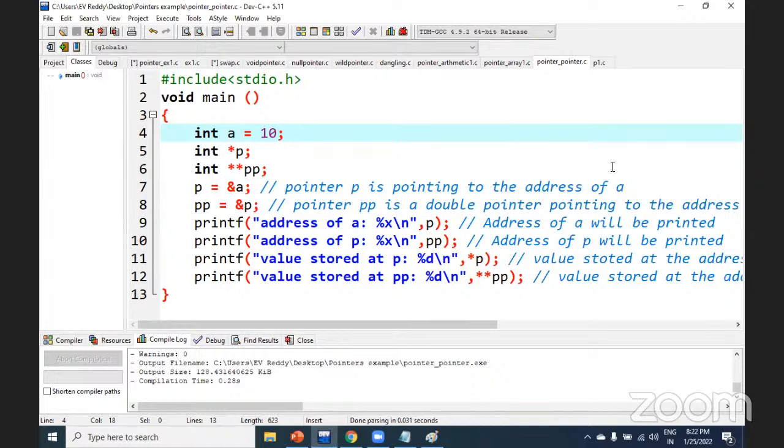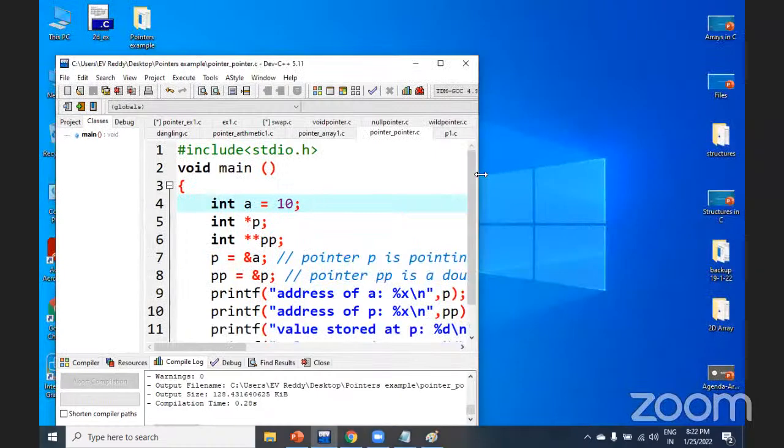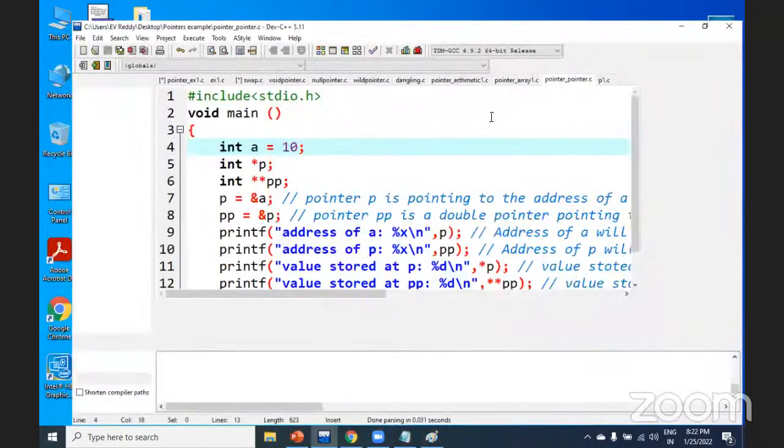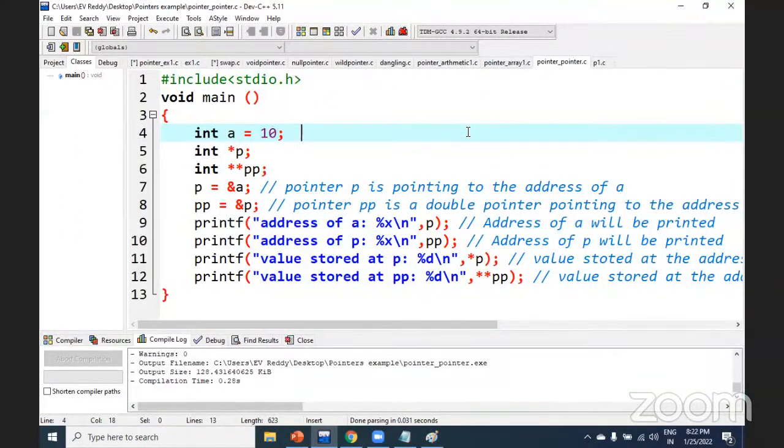And as I have shown earlier, another topic is call by value and call by reference, right? That is the last topic in pointers, along with some more real-time use case examples and dynamic memory allocation, how to allocate dynamically and reallocate and everything. I will explain that in the next session.